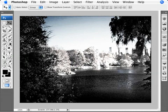And that's basically what happens in infrared, is that just a bit of that color is able to come through if you do that, because it's basically not capturing anything in our visible spectrum. But this is largely what you're going to get here. This is the view sort of like what you'd get from an infrared film. So there you are, the infrared look.